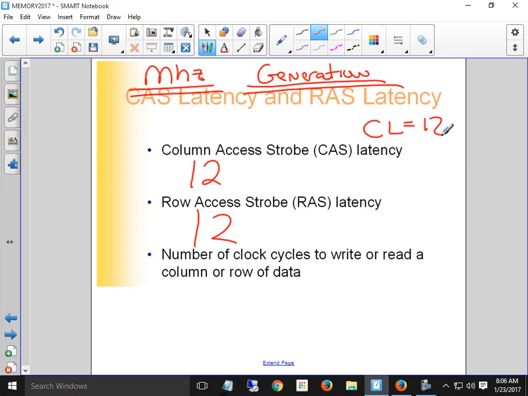Just like with CPUs, really most people just look at the gigahertz on the CPU. They don't realize that they should also be looking at the number of cores and the amount of cache. When it comes to memory, not only should we be looking at the megahertz and the generation, we should be looking at the cache latency. Because not all RAM is the same. I feel like that's going to have a big part to do with our PowerPoint. Well, I mean, it's going to be one of the things you're going to talk about in your PowerPoint, because when you talk about your memory, you're going to talk about those things.